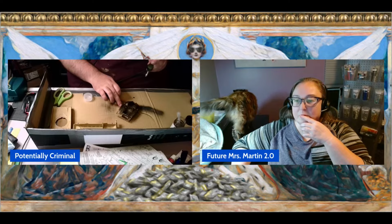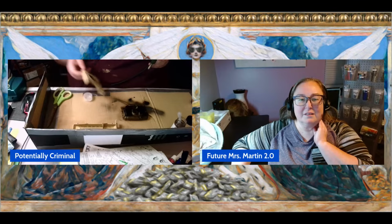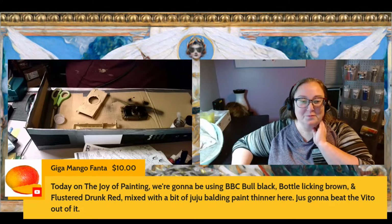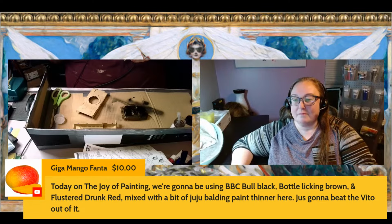Starting to blot this a little bit. Oof, that's not good. Ooh, there we go. A big old cat, yep. Yes, okay. Yes, nah. Gotta do like Bob Ross. Yes. Today in Joy Painting, we're using a different couple colors here. We're going to use some Van Dyke Brown, some BBC Bull Black, some Bottle Looking Brown, and Flustered Drunk Red. Mixed with a little Juju Balding, just to thin it out a little bit. Just going to beat the veto out of it. Just a little bit.